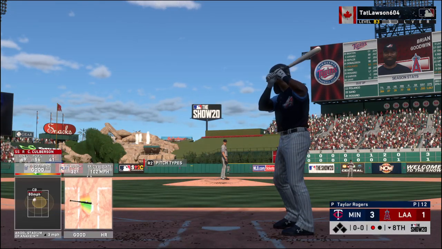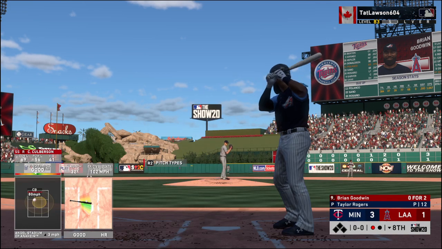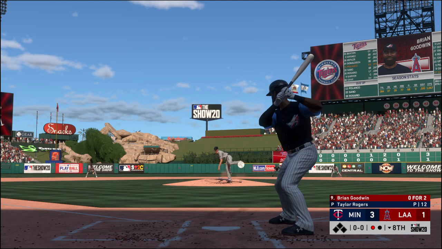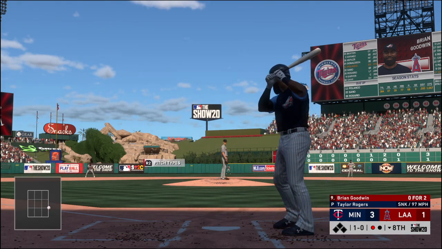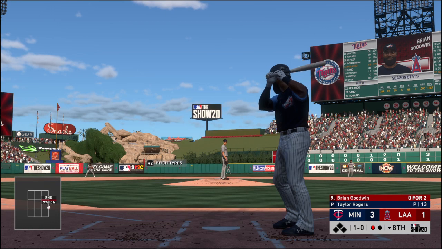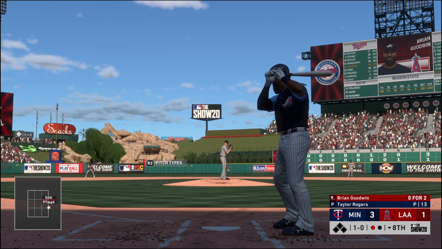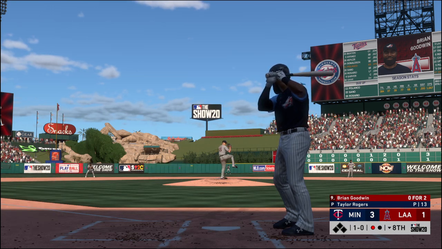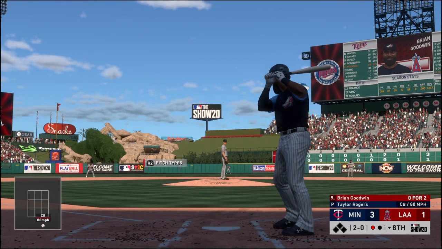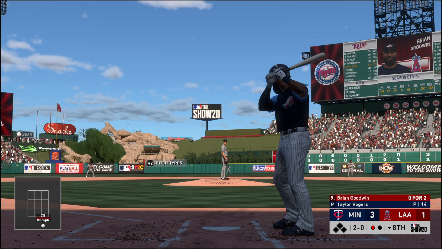Now batting, right fielder, Brian Goodwin. To the plate now, Brian Goodwin, as the first pitch to him runs a bit inside for ball 1. No hits to this point. And they won't get him to chase the curveball in the dirt that time, and it's 2-0 now.